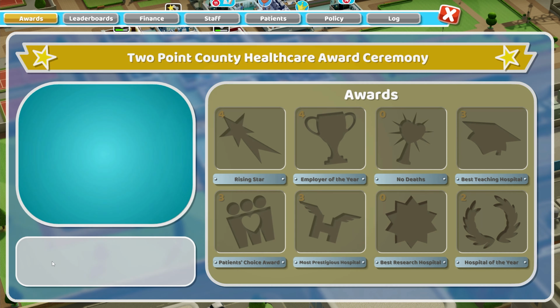I think we're about to hit 5 million though. I think we may do it this month. So finally, the 2-star objectives are at an end. Christ, I've got another whole episode to do on this. I'm going to need a break from Two Point Hospital. I'm so glad this is the last level.